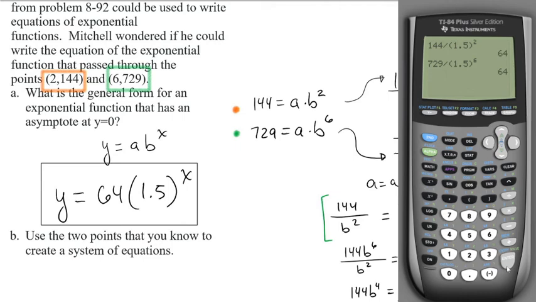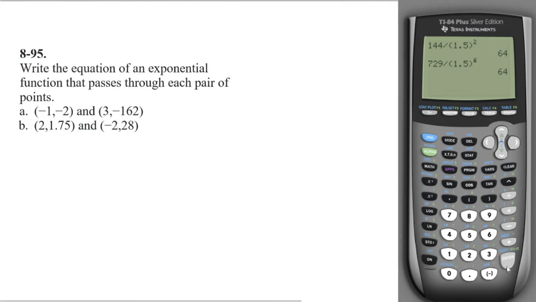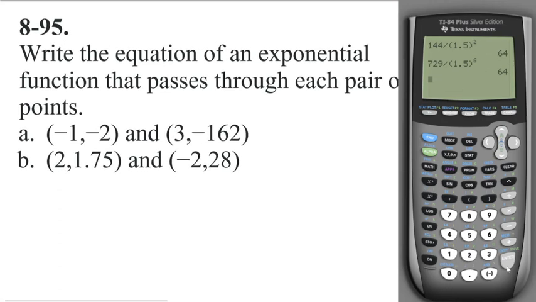All right, so we're going to finish this, and we're almost at 30 minutes. We're going to finish this by having you do both of these. And I would like for you to pause the video right now, do both of these, and then I will put the answers up to both so that you can check. Of course, you should be able to check by putting in -1 and making sure your first answer gives you -2, and 3 should give you 162. But short of that, I'm going to show you the answers anyway.